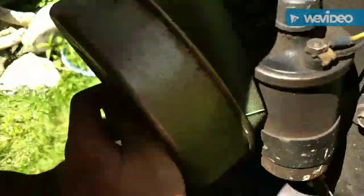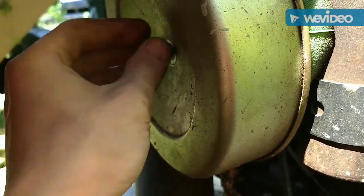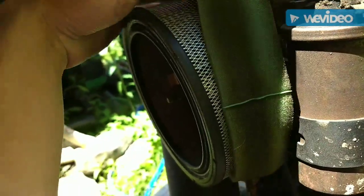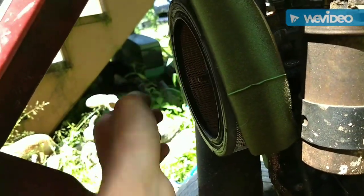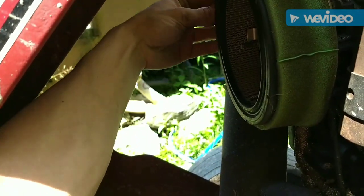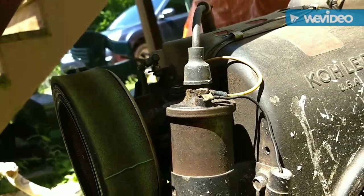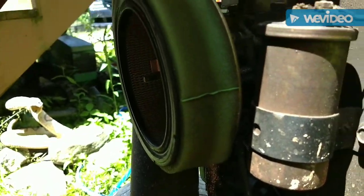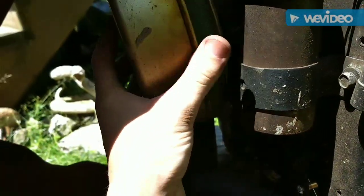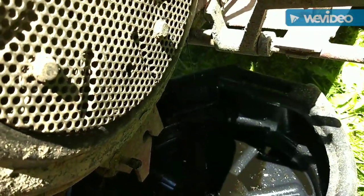While the last bit of oil's draining there, just throw this cover back onto the air filter. Holy crap, what the hell? Oh, caked in mud. Okay. That would definitely explain why. Just throw this back over. It looks slightly burnt. I'm guessing that's just dirt. More likely than not, it's just dirt. It's rubbing off the carb. Should probably clean that one of these days. She's alright so far, though. I can't have that hair in there. I mean, I can. It's not going to bother it, but oh my god. Oil. A little bit left still.